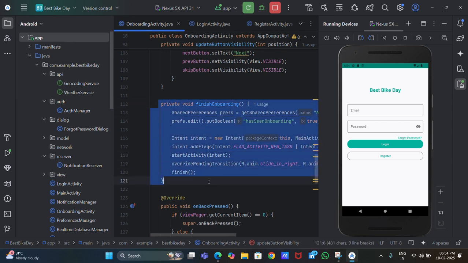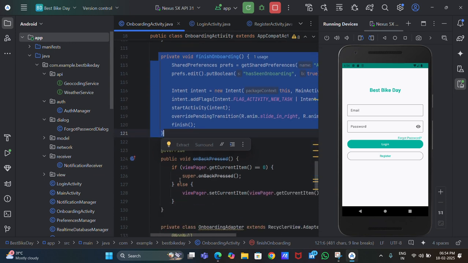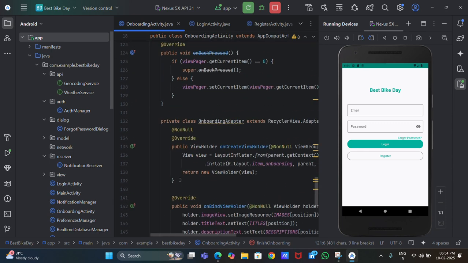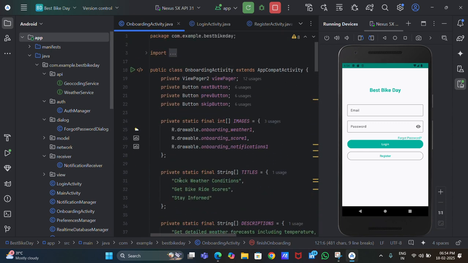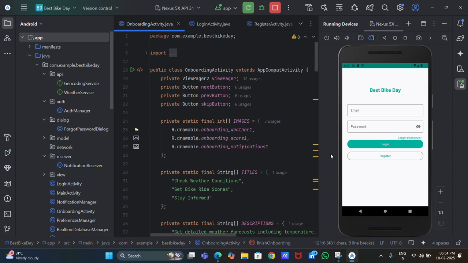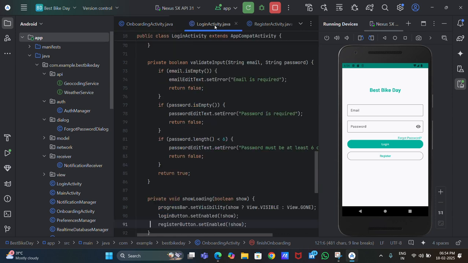Whenever I click the get started button, the onboarding screen's functionality gets finished, and this function is used to perform that. After clicking get started, we head over to the login activity.